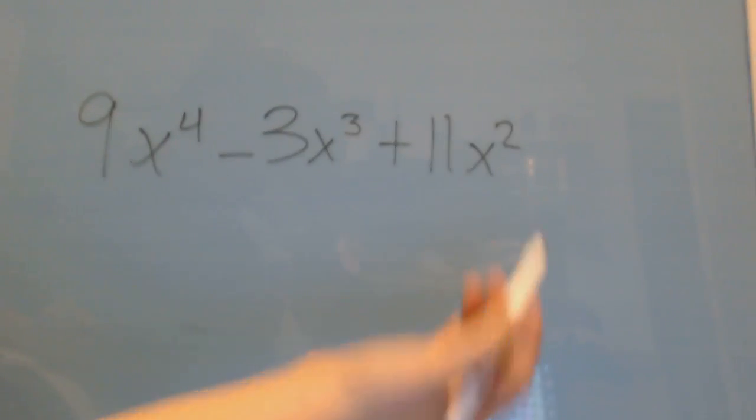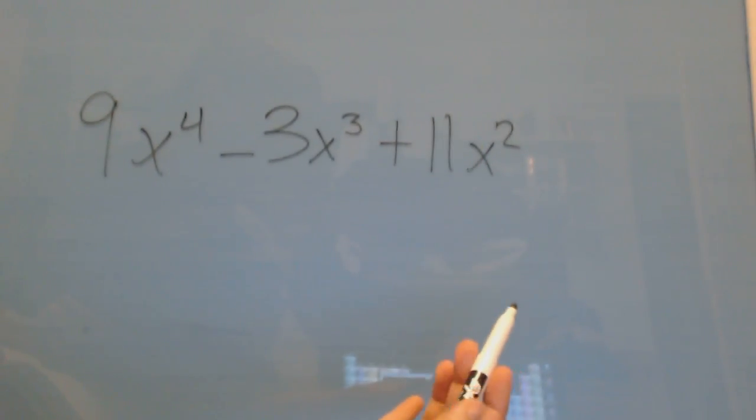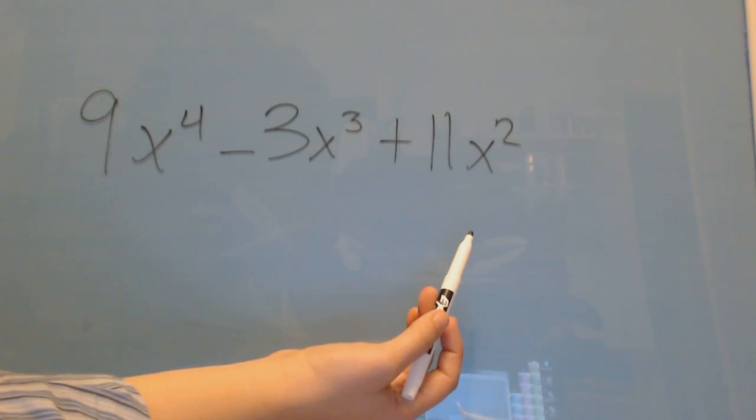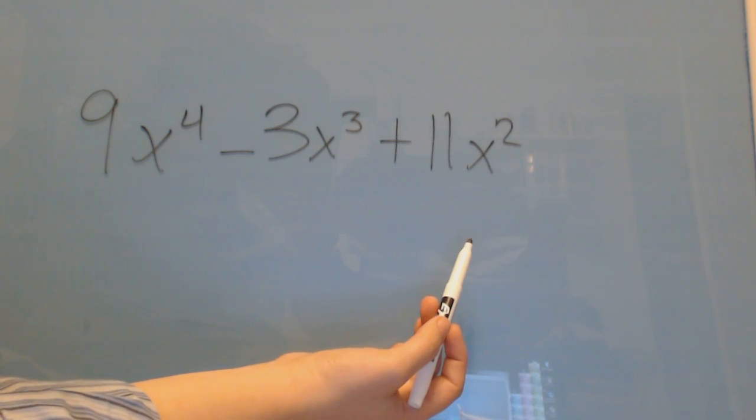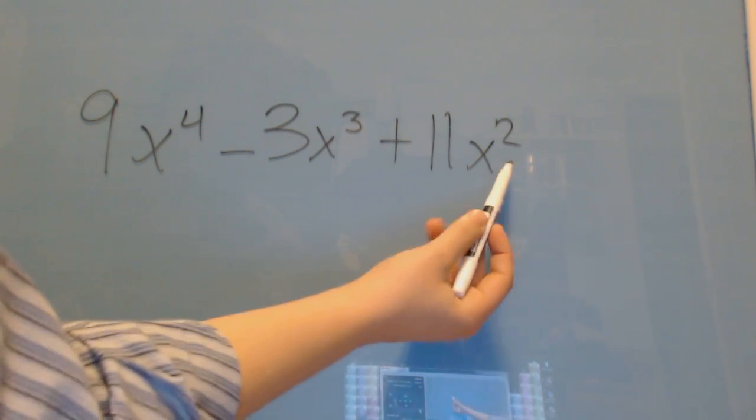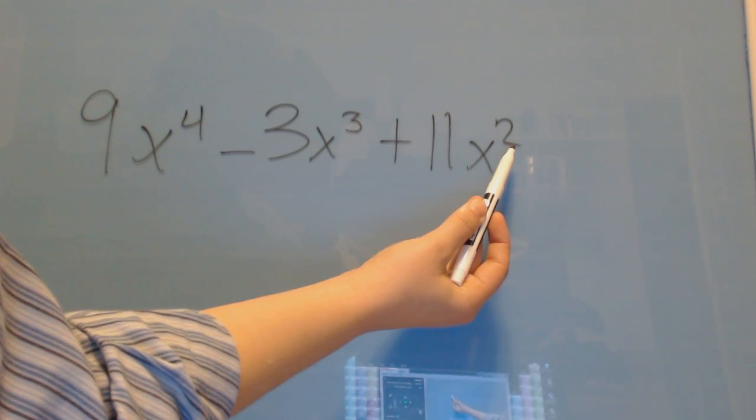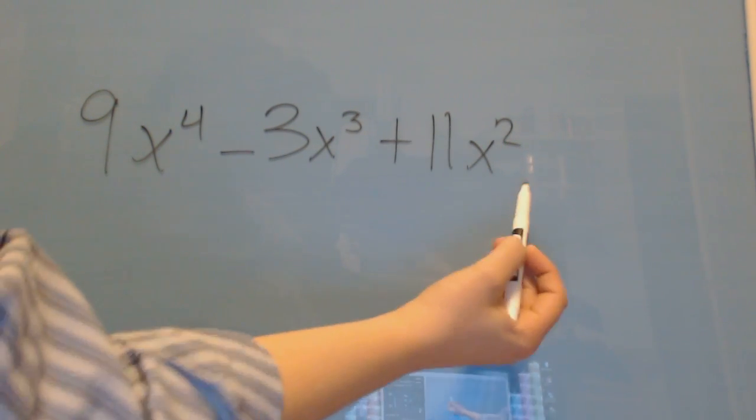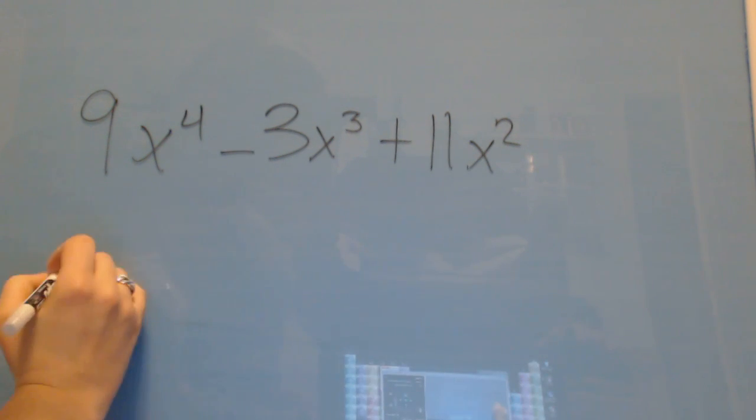So, what we look at next are the variables. They're all x. They're all the same. That's awesome. They're all just raised to the different power. Easiest way to remember when you're taking out a variable as your greatest common factor is look for the smallest power that it's raised to. In this case, it happens to be the x squared. Really super easy. We just take out the x squared. That goes right here on the outside.